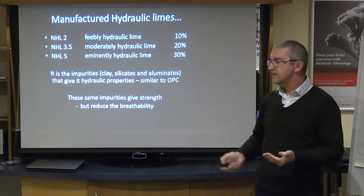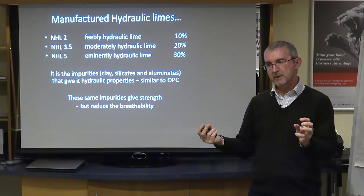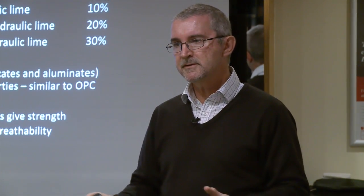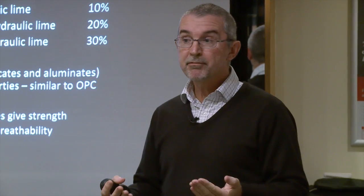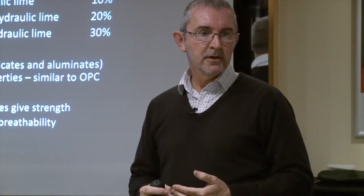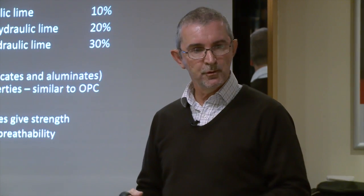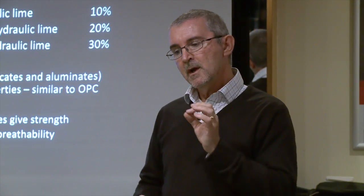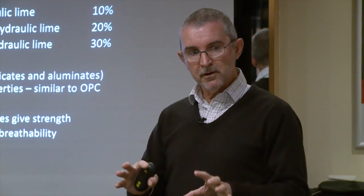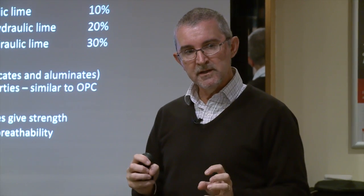so by going up the rank from a 2 to a 5, in having that extra strength in the mortar, what you're taking away from it is the breathability. And a critical factor that is so important to all historic buildings is that we want them to be breathable. So moisture that gets into the wall or through the floor or through the wall through rising damp or penetrating damp can then get out again through natural heating and ventilation, and we call that process breathability. But when you have an NHL, a natural hydraulic lime on it, in having that extra strength, and there are clearly occasions when you'll want strength in your mix, you're taking away the breathability.